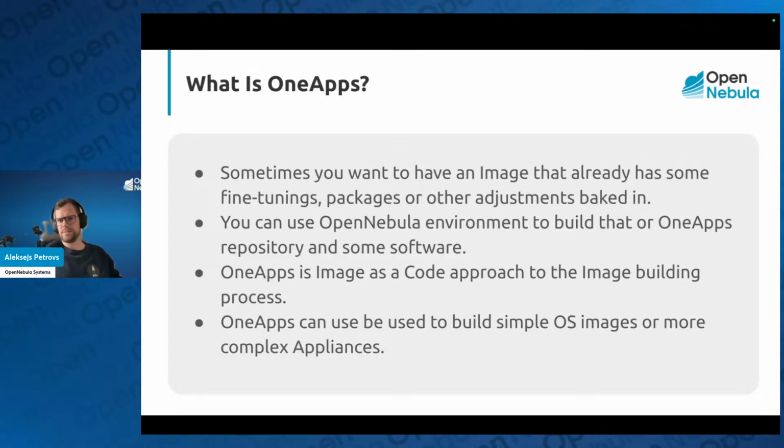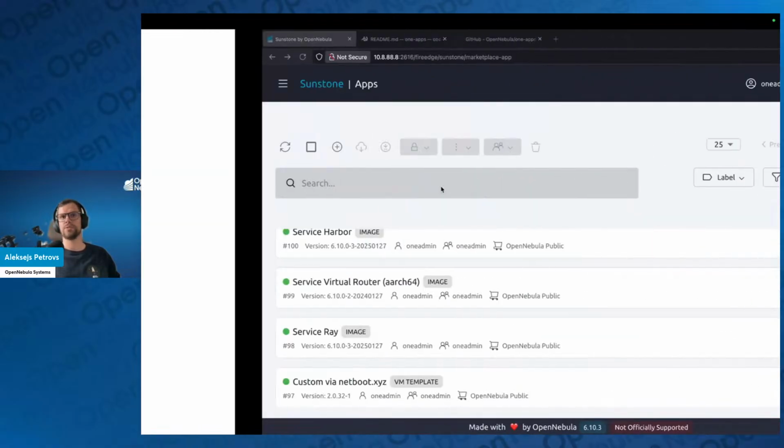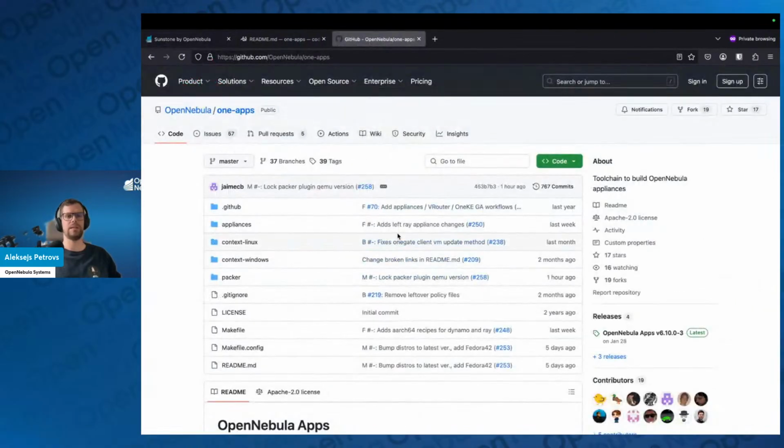There are some small dependencies that you will need to install, and you also need to have Packer. We are relying on HashiCorp's Packer tool to build that image, but anyway, that's going to be fully as code. And we have this repository right here. That is the OneApps repository. And there are very nice wiki pages.